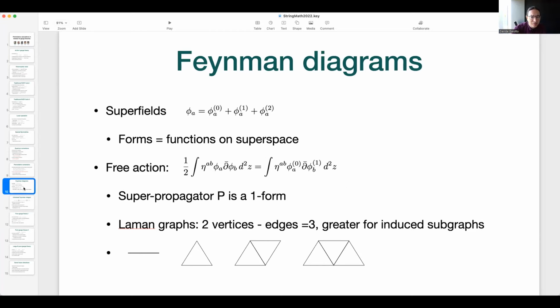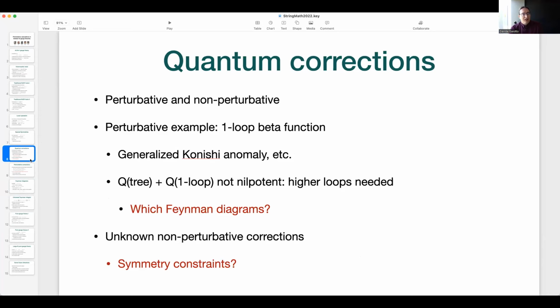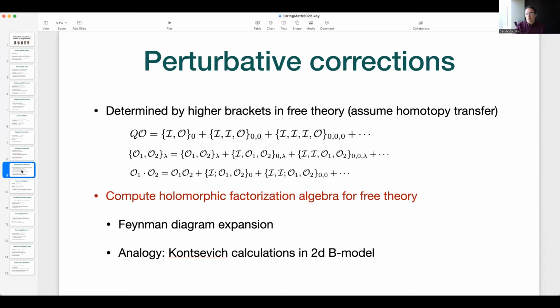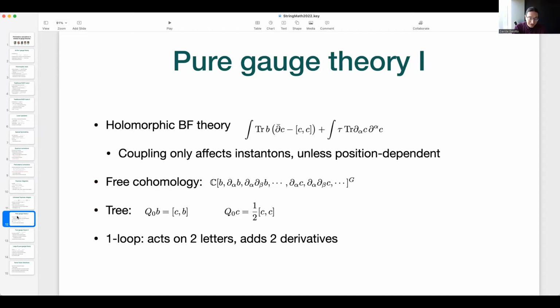Sorry, the point that I should have made before, and forgot to mention, is that this is the sort of infinite perturbative expansion of loop corrections to the differential. The cohomology problem at the perturbative level is actually well defined. There is a Gauss number grading, such that if you look at the space of local operators in the free theory of some Gauss number, the action of this infinite power series actually truncates, and you get a well-defined cohomology problem. So it does make sense to talk about the perturbative holomorphic factorization algebra of these quantum field theories. And then you can try to ask if non-perturbative corrections are available.